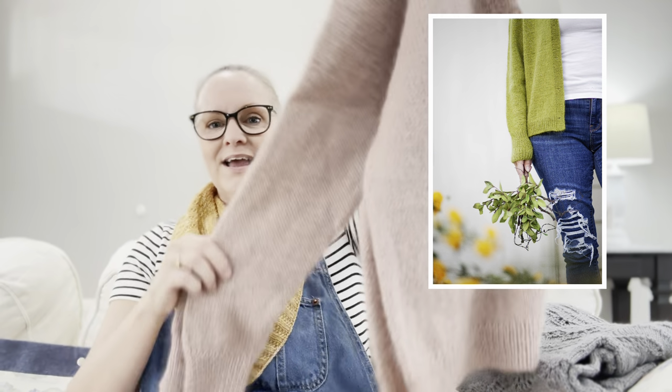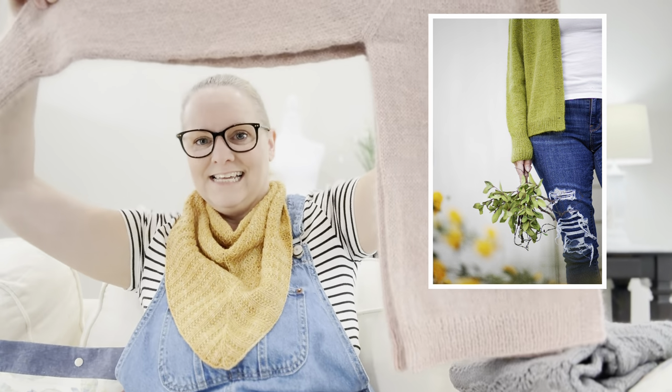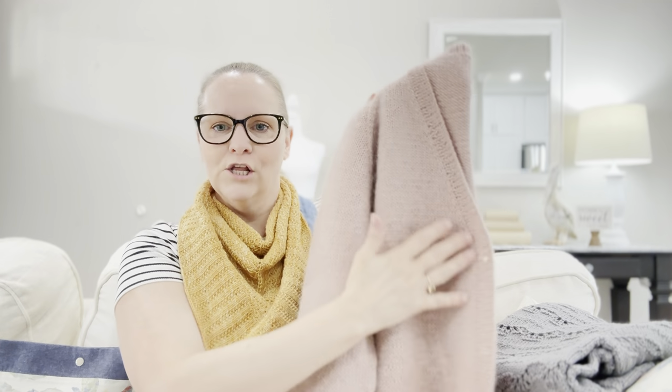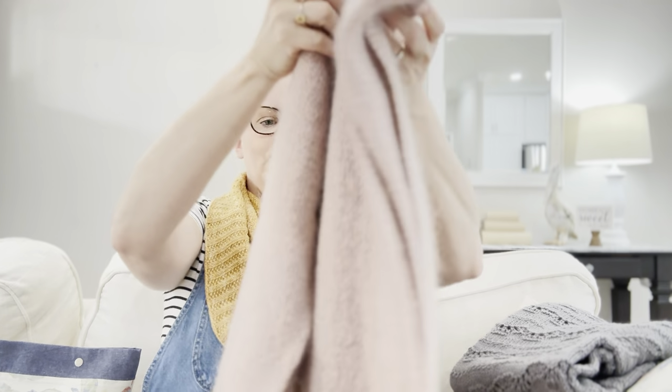I'm using the same buttons that I used on my green one. But anyway, yes, it is done. This is a top-down construction. There is neck shaping. It has a nice sloping V-neck. I used lifted increases, which is generally what I use for my raglan increases.